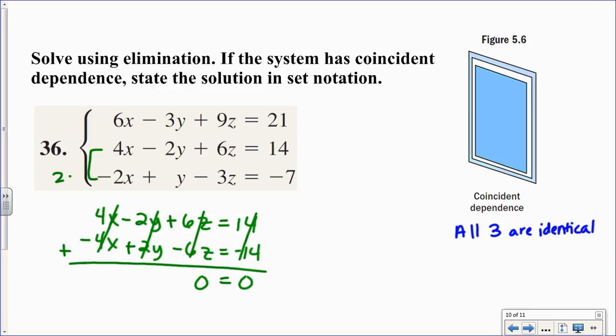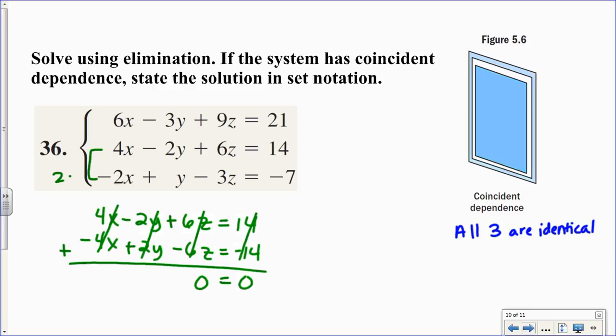If you look, this bottom one is really just double this middle one. I mean, and by negative, so it's multiplied by -2. So it's multiplied by the same number all the way through, which means it's identical. Okay, that tells me that this system will be dependent. I don't know if it's coincident or linear yet until I check 2 other ones. And I have to check 2 other ones. Right now, this just tells me that 2 of them are the same.